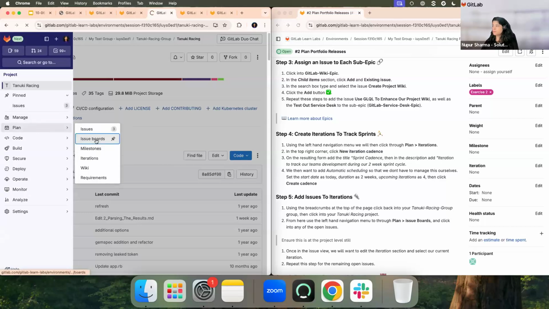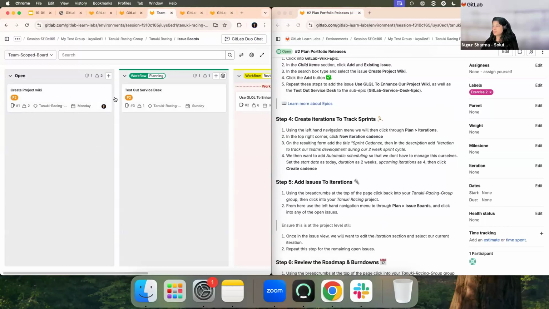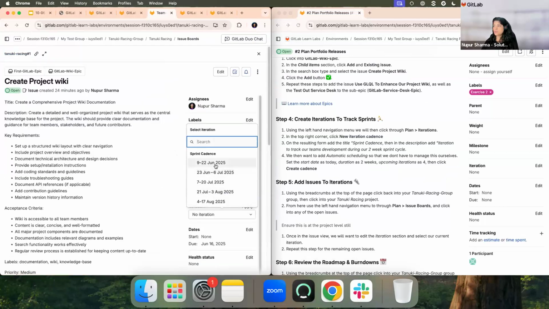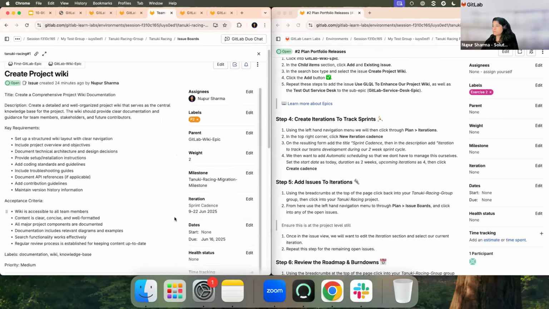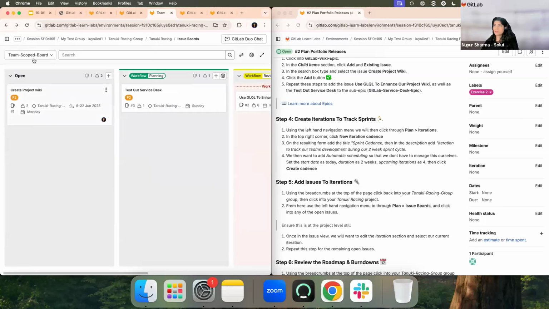issue boards. So here, once we have an issue, we can select anything. Let me go, and for example, I have this. Here I will select current iteration. So this is for this one maybe, and so on. You can select different sprints based upon your requirement. I have selected this one, and let's try to do it for all remaining issues as well.